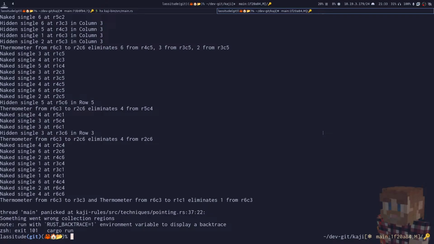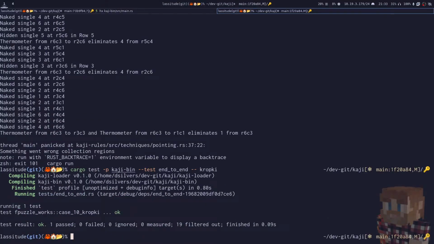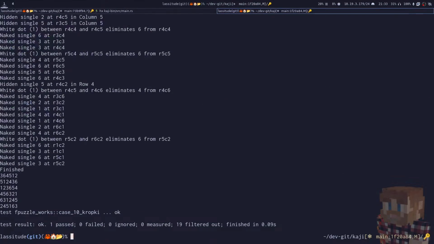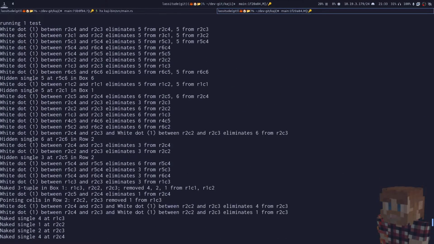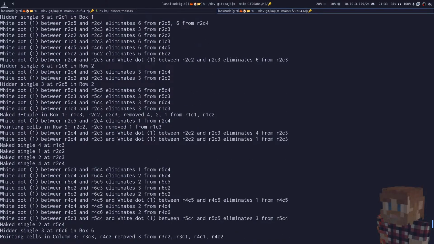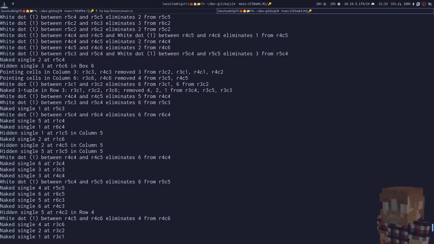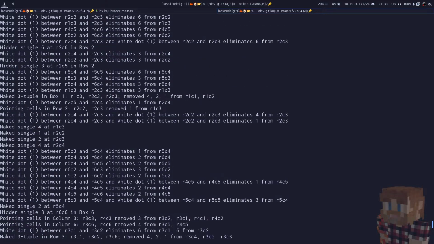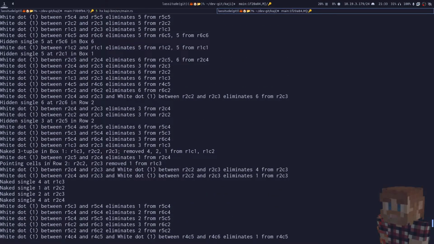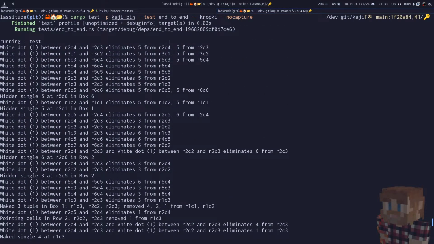And if we run one of the Cracking the Cryptic puzzles, so if we do a cargo test, okay, no capture, then we can see that we're seeing white dots. That's it. We don't see any mention of black dots, which is a little worrying.